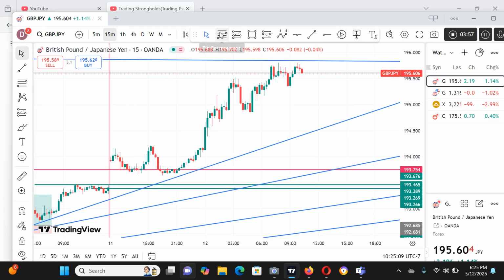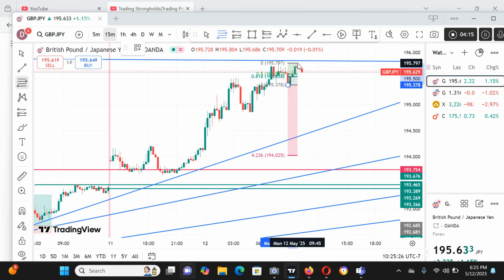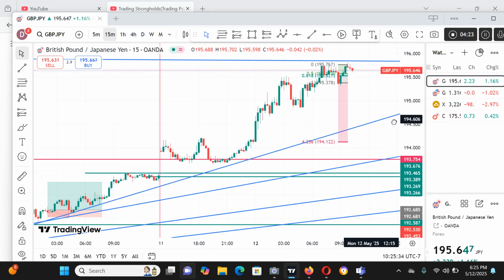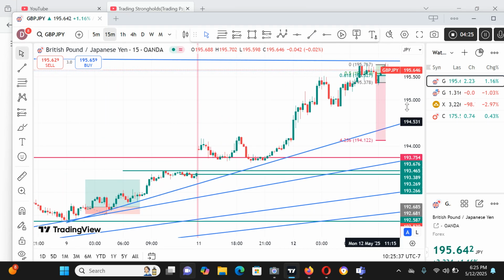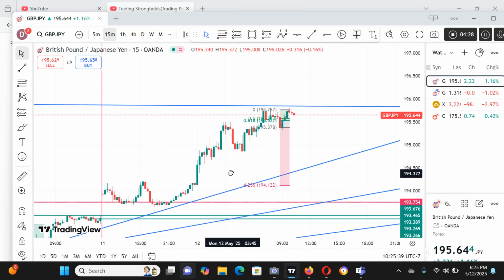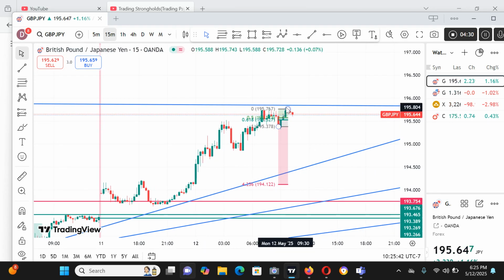So we pick up our Fibonacci retracement tool. Where was the market? Where was the last retracement from here? This is the last retracement from here. We can place our Fibonacci retracement here and move it upward to where the market is at currently. So this is where the market is at currently.